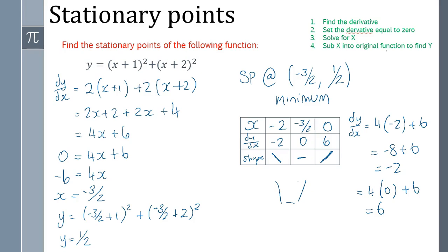All right, so you can pick whatever points you want for this table. I wouldn't stray more than 2 or 3 away from the point, because what might happen is if you've got, say, a cubic, this might be one point here, and if you go over 2, you might have turned around again, and it's not going to give you the negative that you need. It's going to instead give you a positive. So just 1 either side is good, 2 is fine. Don't go any more than 2 or 3. Okay, but that's it. So stationary points and justifying types.